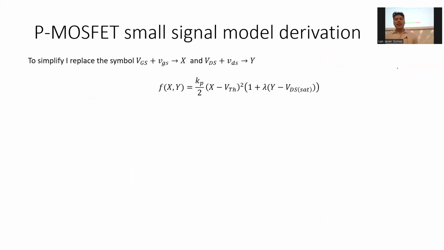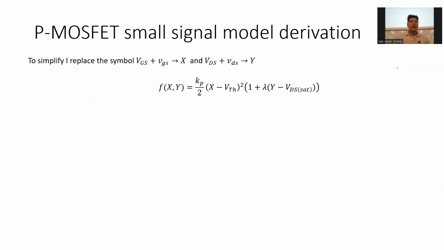Okay, so this one I did do on purpose. This is not in the other lectures, but a lot of students have been asking me about the PMOS transistor small signal model. Since we've only gone over the NMOS, how does it look? The answer is that the PMOS and the NMOS transistor small signal model is identical. So nothing changes. So here I'm just going to go through the derivation.